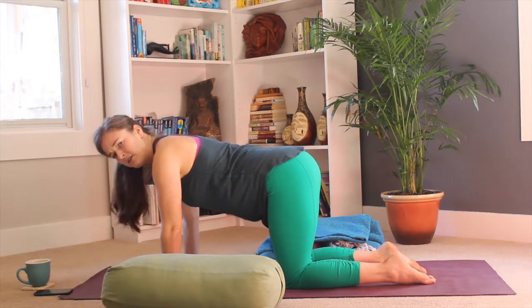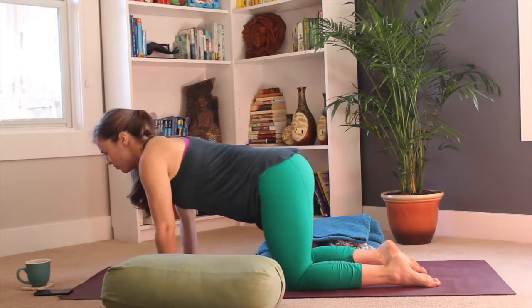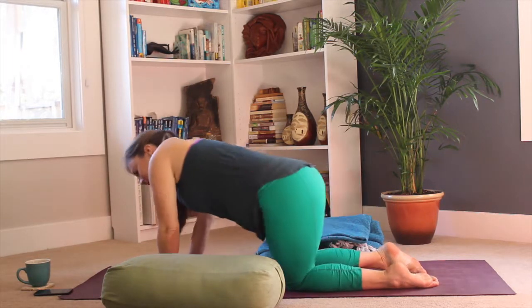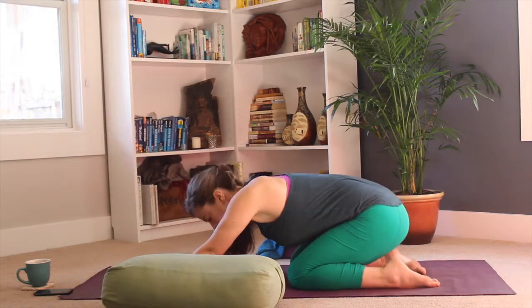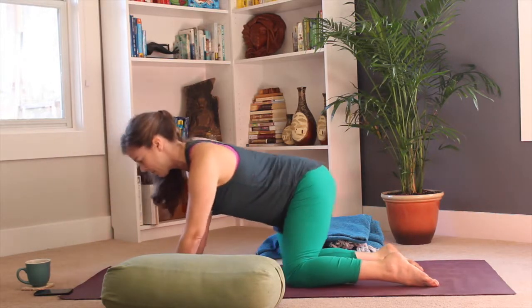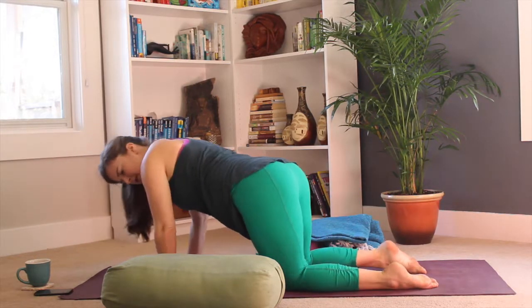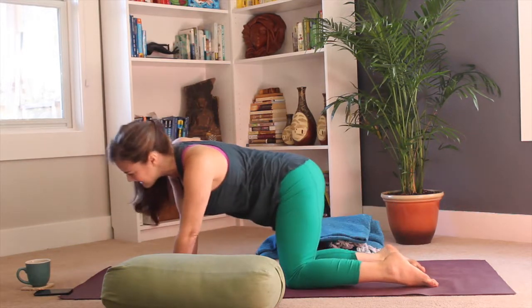So hands underneath your shoulders, knees underneath your hips. And we'll take a few barrel rolls here. Take your hips over to the right, and then back, and over to the left, and then forward. Just going a couple of times in this direction. And then switch directions. Notice if you have any spots that feel a little extra sticky, a little extra tight.